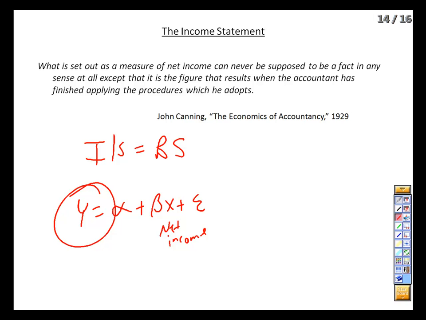Here's an example: research and development costs. Due to conservatism, there's no such thing as a research and development asset. As we spend money on R&D, we charge that to expense immediately. Now, matching tells us that if we expect future revenues to be generated from a cost, we should capitalize that cost and expense it in the future when we generate those revenues. So what is this implicitly saying? It's saying that R&D expenditures have no impact on future revenues.